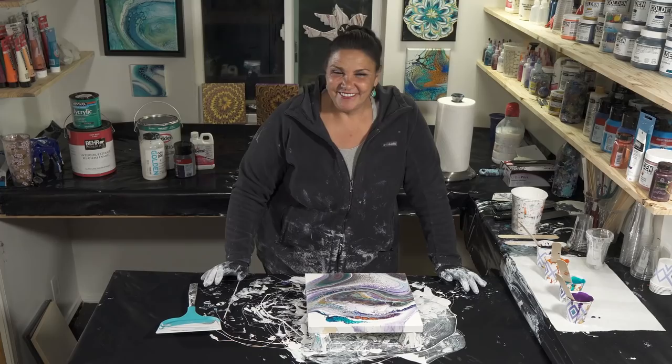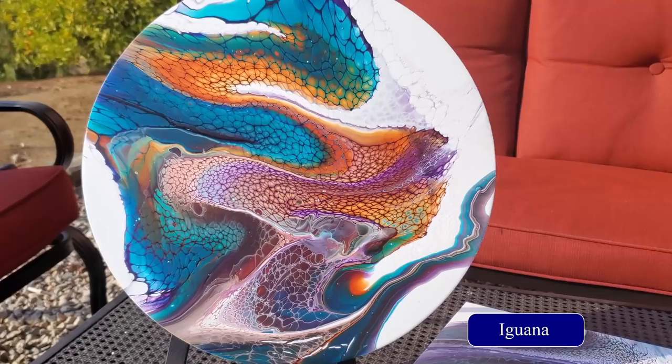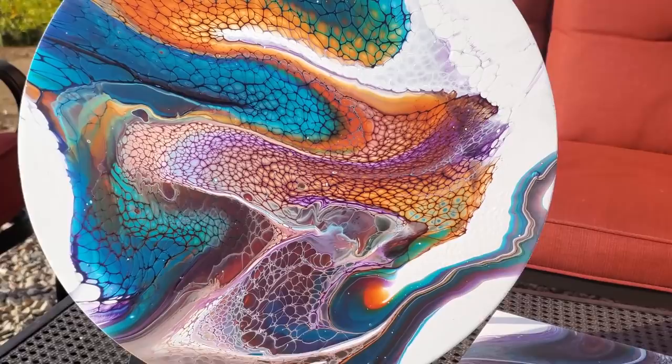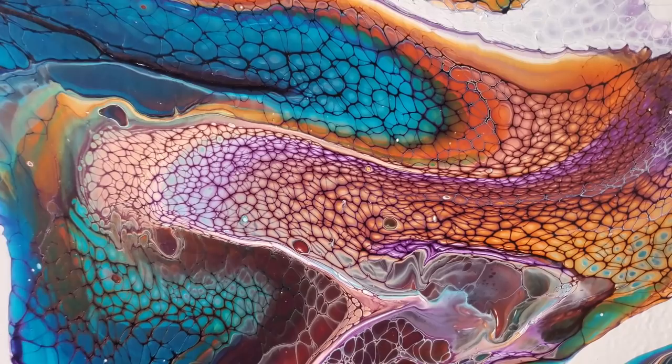Okay, so this is actually a couple of days later and it is dry. I see an iguana, but he's really cool. I love these cells. This part over here with the nickel Azo Gold with the fire opal and that permanent blue violet cell activator. It's just so pretty to me. I love it. Just gorgeous.